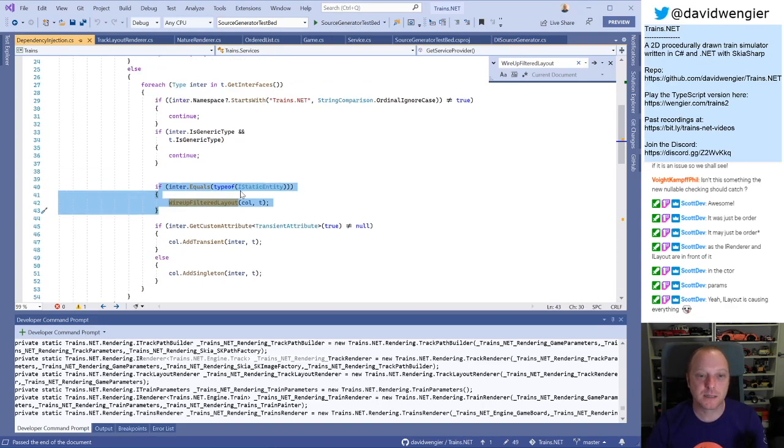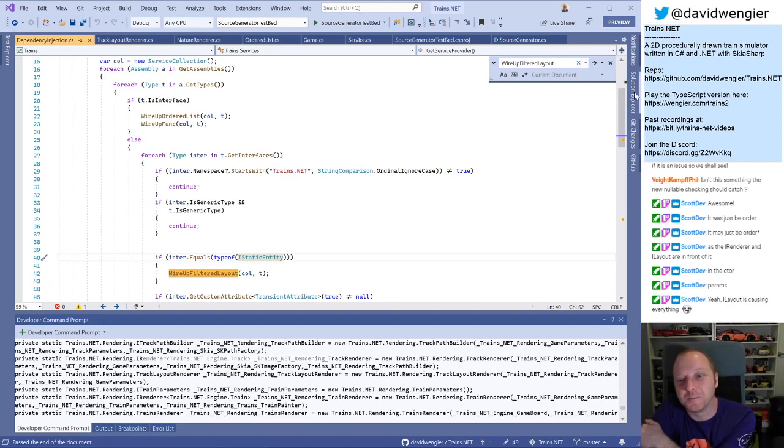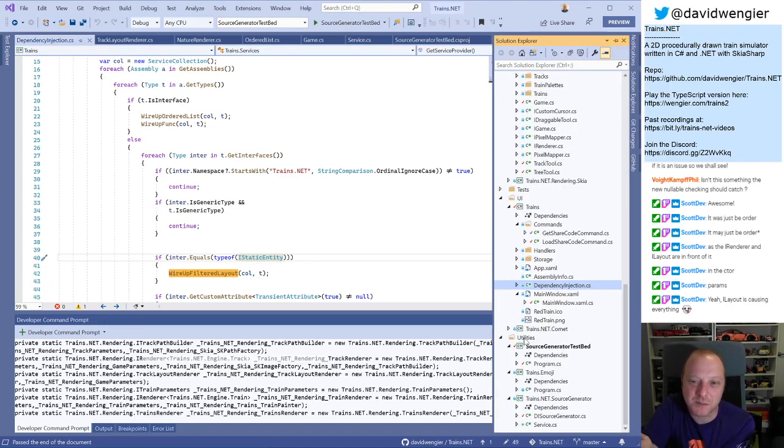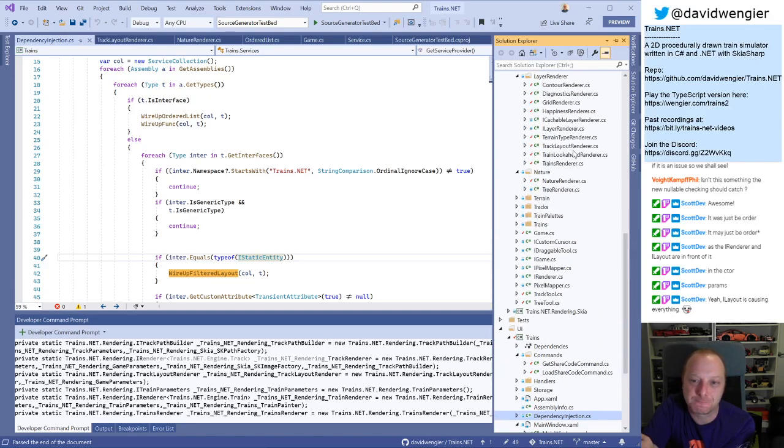It is basically saying if you find a class that implements IStaticEntity, then hook it up to an ILayout. And I hate that. That feels horribly specific, and I don't know what to do about it.